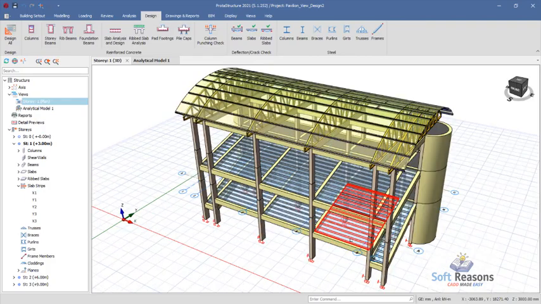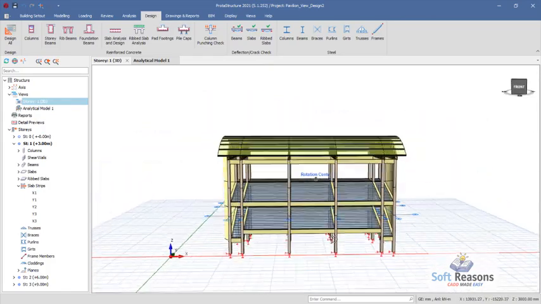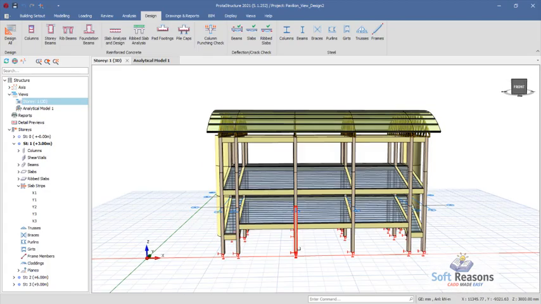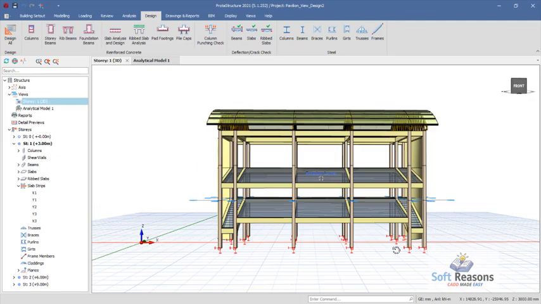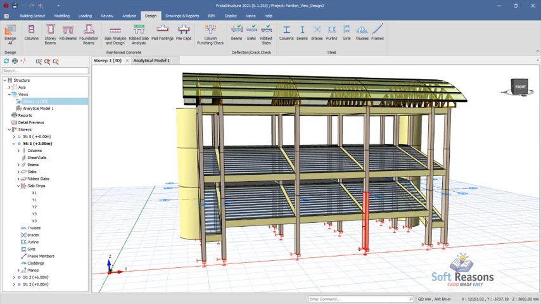The next thing we'll be looking at is the foundation design of this structure. It all depends on how you want to design the foundations. We'll be looking at two types of foundations here: the combined pad footings, and we consider raft on beam as well.